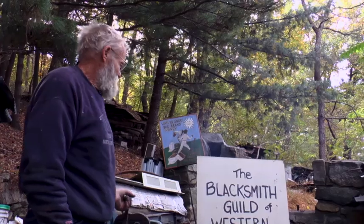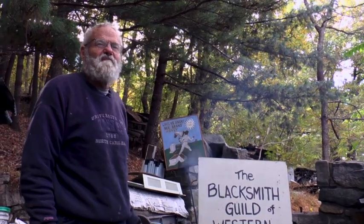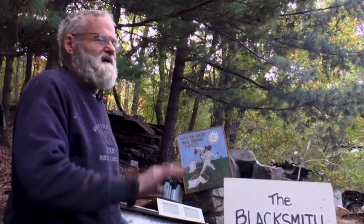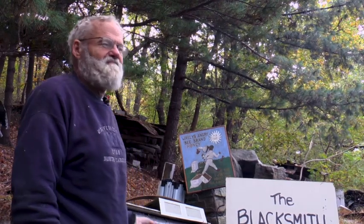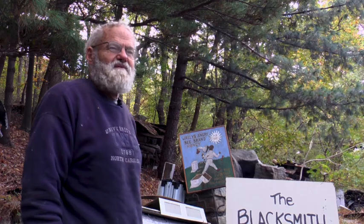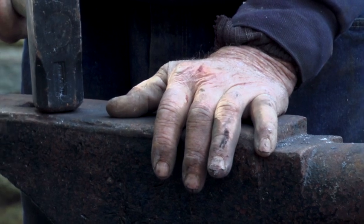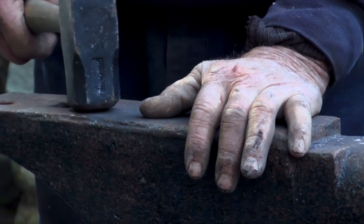I'm Wallace Yater, Jr., and we're standing in the middle of a blacksmith shop outside of Boonsboro, Maryland, that I started building 37 years ago in 1976. Well, I was one of these kids that grew up in suburbia. You know, parents keep telling you can't make a living working with your hands, and it's all academic, and my academic talent was pretty thin. Well, what attracted me to it, it's so practical.